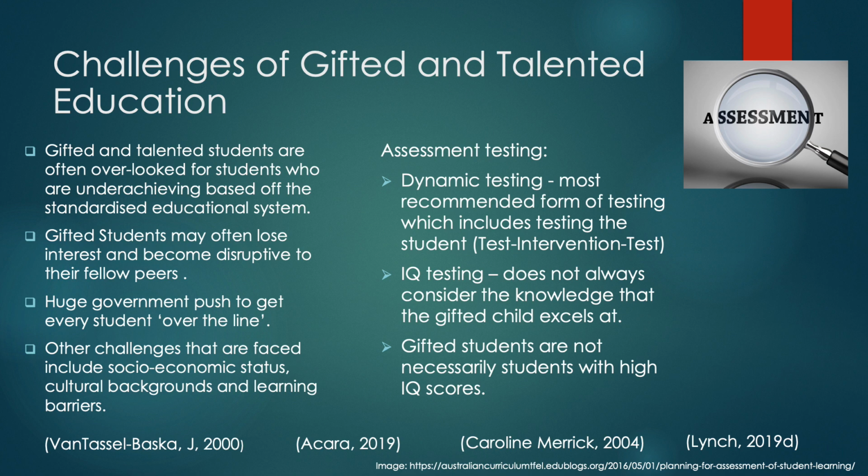There is a huge government push at the moment to get every student over the line, which is where gifted and talented students are often left behind. Often challenges that are faced include socio-economic status, cultural backgrounds, and learning barriers. As these students are already disadvantaged due to their different beliefs and language barriers or lack of financial stability in the home, these challenges are often brought from the home into school, which can negatively hinder the gifted student's ability to reach their highest potential.